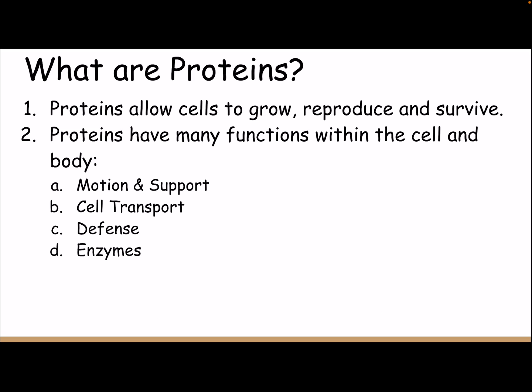And then our final function that I have for you guys for proteins, and this one is crucial, are enzymes. And so enzymes are going to speed up chemical reactions. So enzymes are what we're going to use to break down materials within the cell. It's what we're going to really use, right?